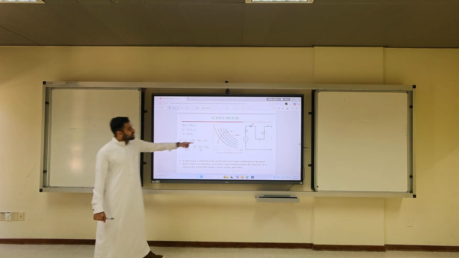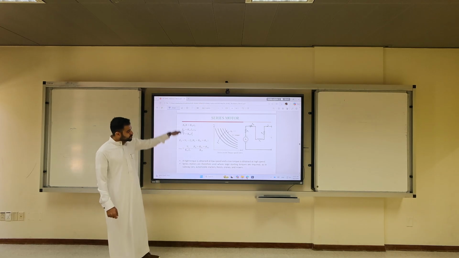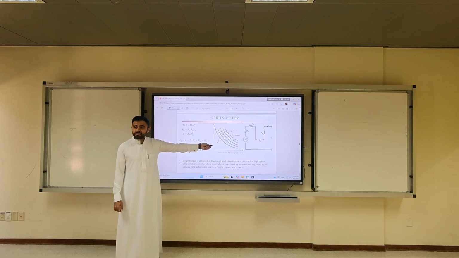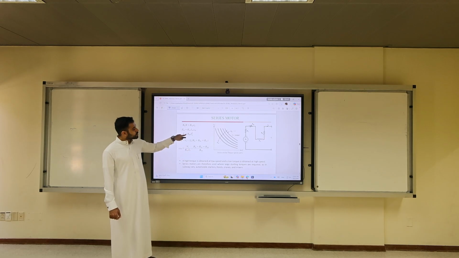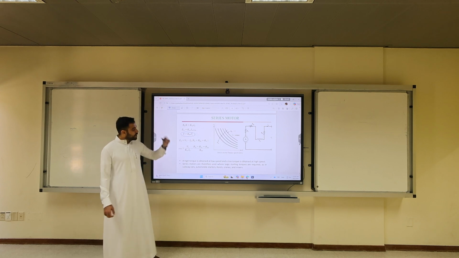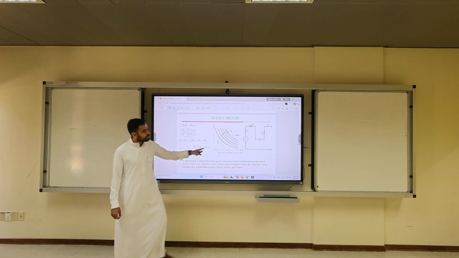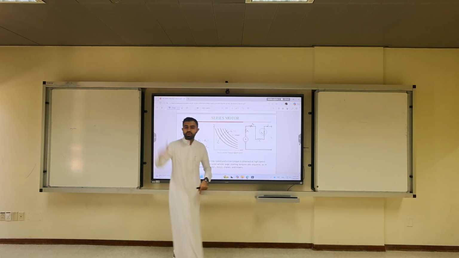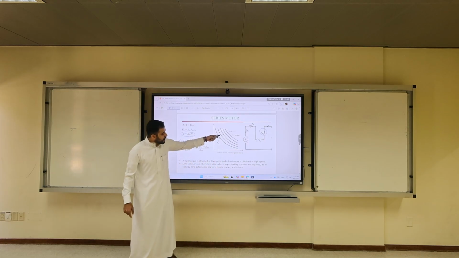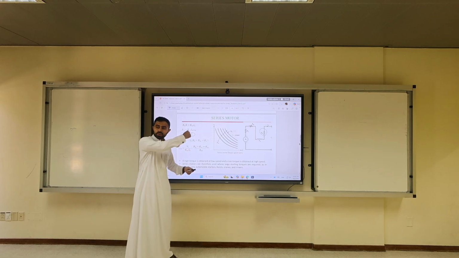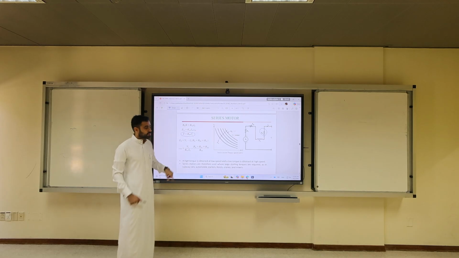So what will happen in the series DC machine? These are the equations. EA is VT minus IA times the summation of whatever R's we have. And the torque is proportional to the gain times IA squared. So we really need to find this KSR using the torque. And then we're going to design our problem, omega, by adjusting RSR, which is this resistance. We're going to add it to reduce the speed, because if you add R, what will happen to the speed? It will decrease. So this example shows you how to control the speed in a series DC motor.